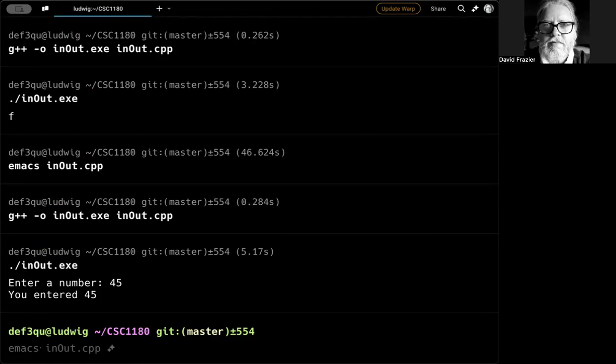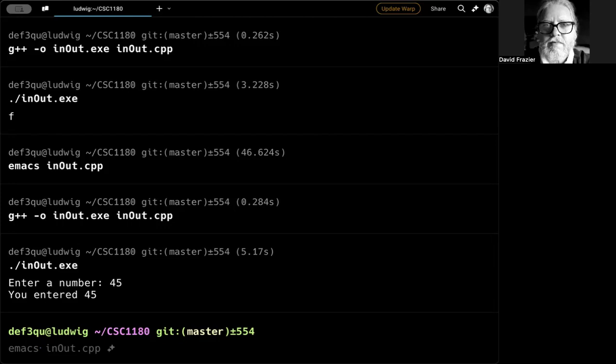So we usually do this combination of CINs and COUTs. I will say though, at this point, we don't know how to check to make sure they're actually entering proper values. You notice in my previous example, before I had a prompt, I entered an F for an N, which is not valid for an integer. But we're not doing any error checking. So when you don't do error checking, which we can't do until we get control structures, you get some unpredictable results. It could enter that F, it could turn it into a zero, it could turn it into lots of things.